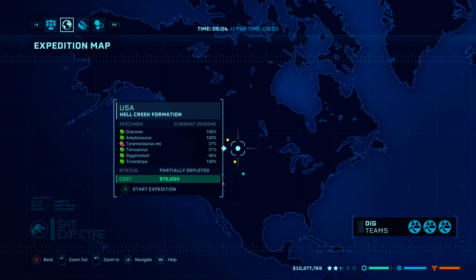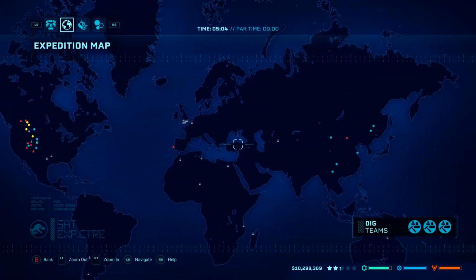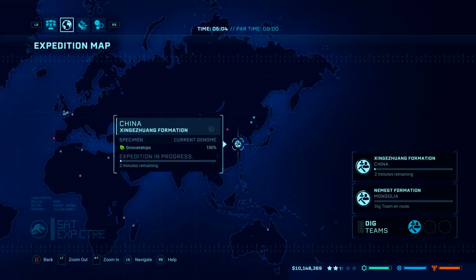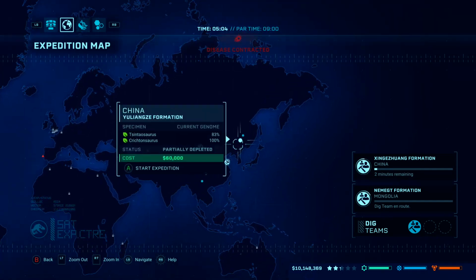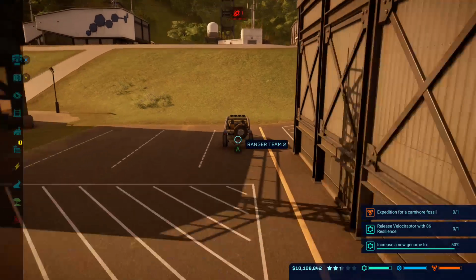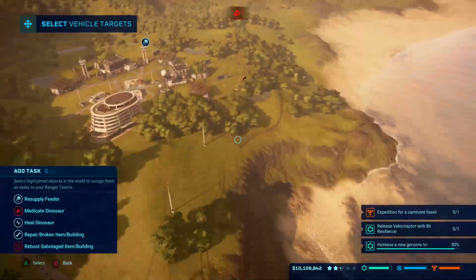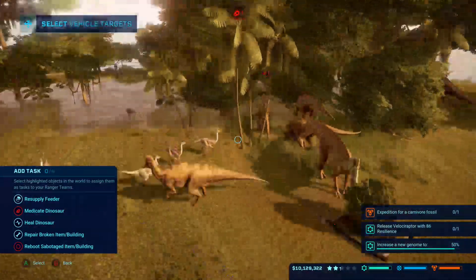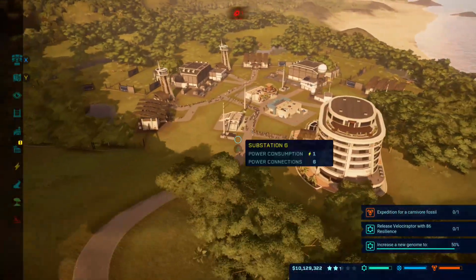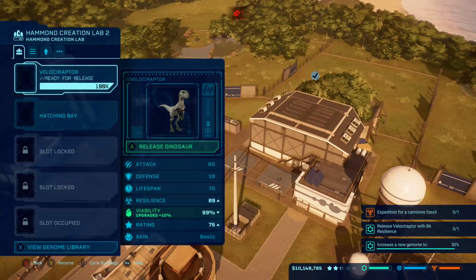Okay, we were busy not getting destroyed, so let's take a moment to send out all of our teams. Oh, that wasn't the right one. Oh well, we'll get money from it. Ooh, sick. What have y'all been doing over here? Alright, release Velociraptor.